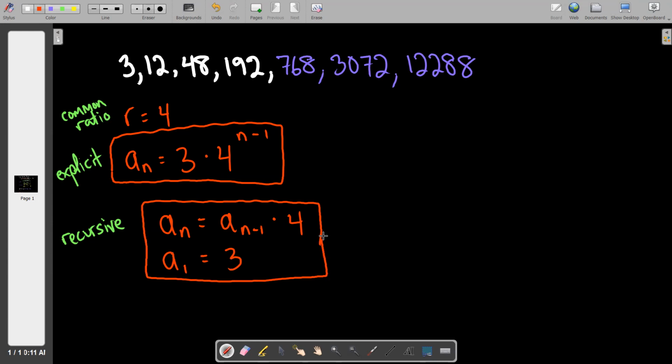So yeah, don't forget with your recursive, don't be like me. Don't forget that with your recursive, you need the formula, but you also need that freebie term. And again, as a general rule of thumb, we use the first term for a recursive. But like Dallas said, you could use another term. It's just more annoying for people. It's kind of rude to make them have to go through that.